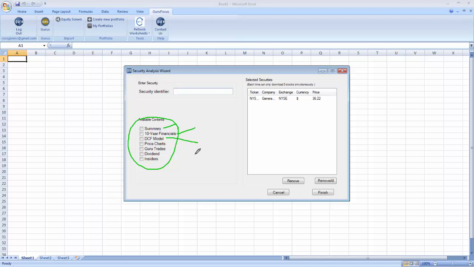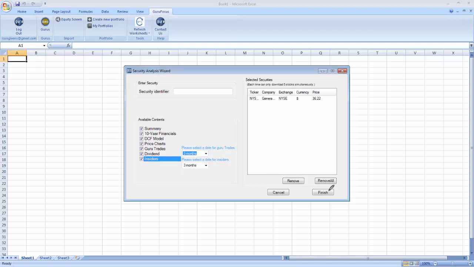All of this is included in there, and it's up to you to decide which you want to include. So we'll go ahead and do all of them just to show you the features here. And when you select Guru Trades and you select Insiders, you can choose what time period you want to see that information. So I'll just do 3 months. And it's really just that simple.